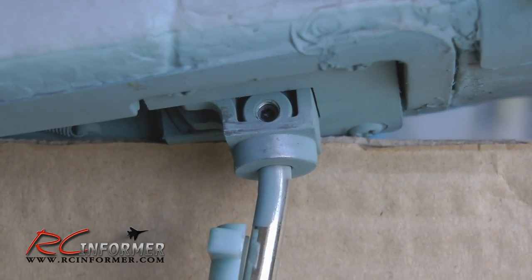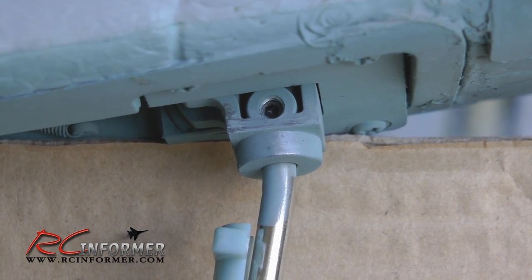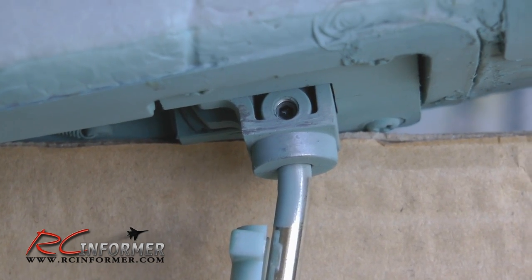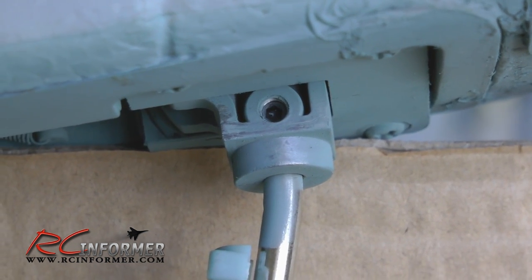Now once you get your strut almost all the way back together, again, I'm going to rehash real quick. The two set screws up here at the top, one on the front, one on the back, you want to make sure that there's a flat spot on the shaft, which they do at the factory, and make sure that the tip of the set screw is flattened off with the Dremel tool.